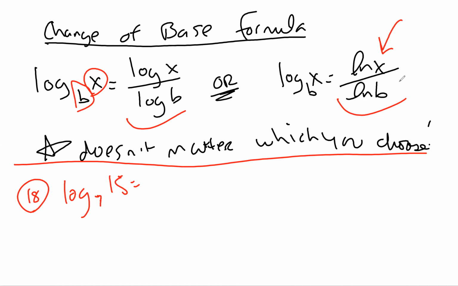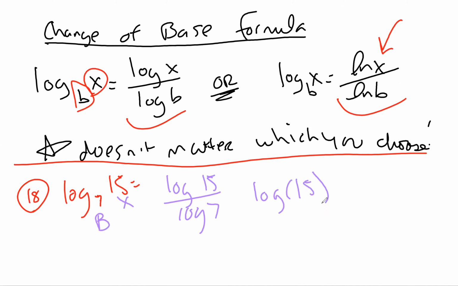Okay, so when we first started talking about the log stuff, we know that this is my base, because we literally say log base of, and this is my x. And so this is going to turn into the log of 15 over the log of 7. Now, get your calculators out, and here's what you're going to type. You're going to hit log, and then a parenthesis probably comes up. You're going to hit 15. I need you to close that parenthesis. And really the best way is to hit enter now.